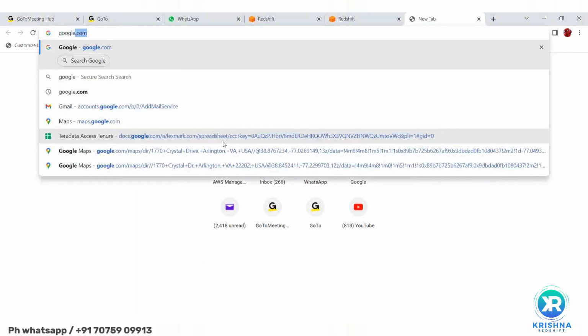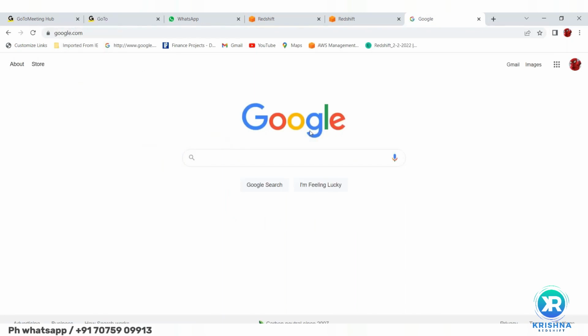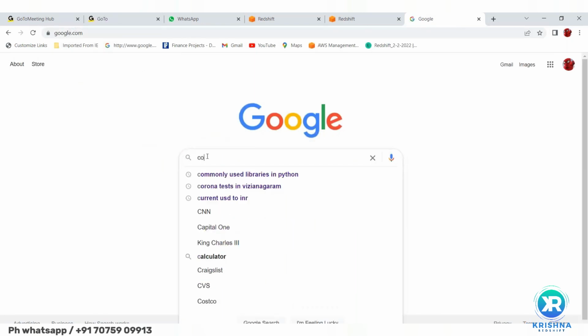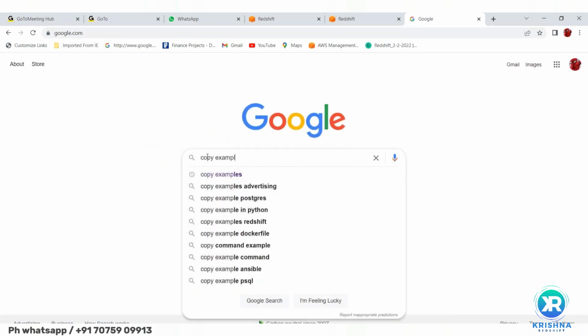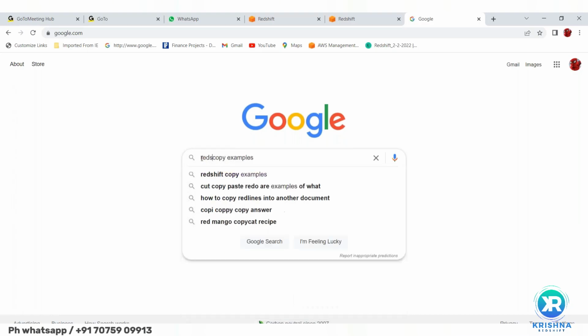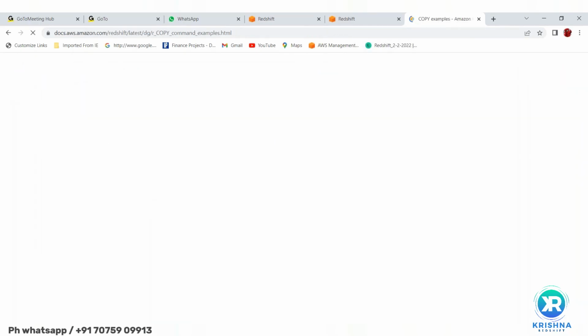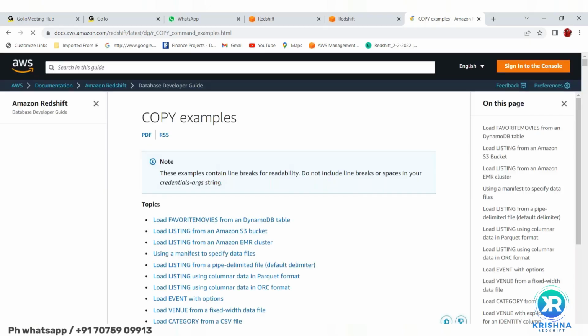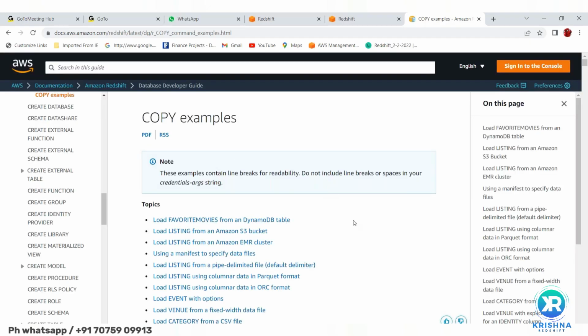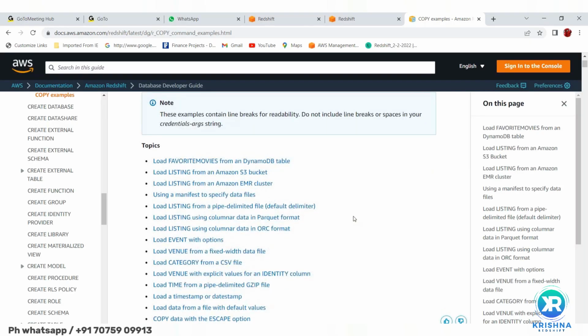Just type in Google, Redshift copy examples, and open the docs.aws.amazon.com page.